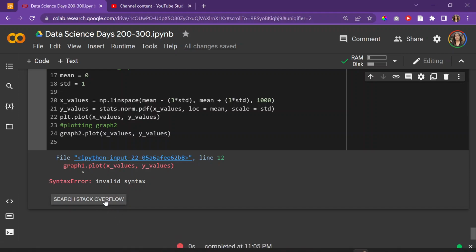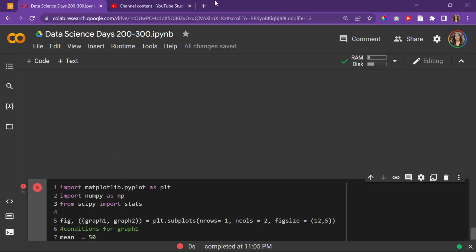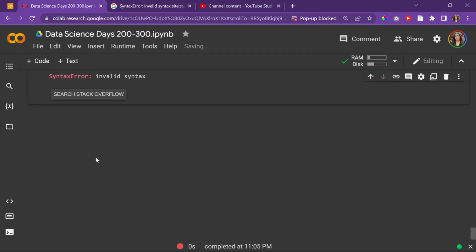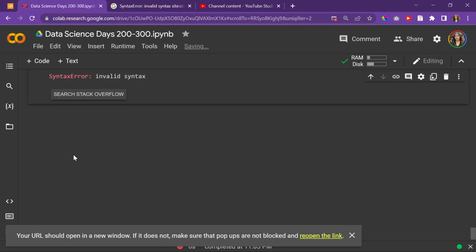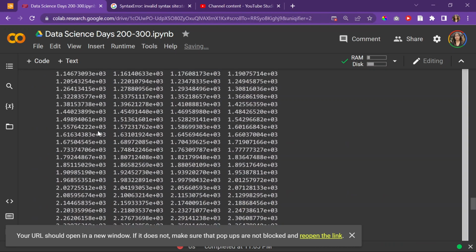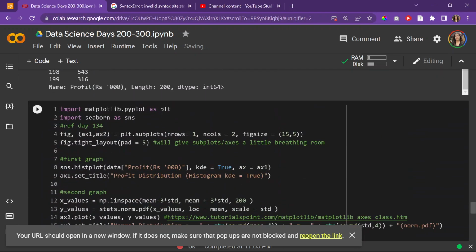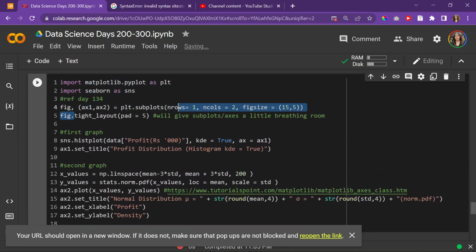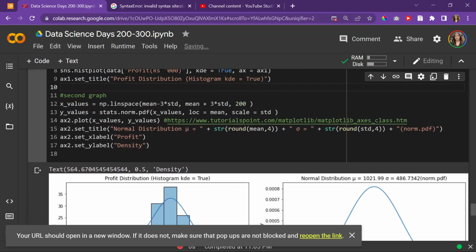Search Stack Overflow. Yeah, well, that's not gonna help. Never mind, because it's not detailed enough. Okay, if I go back up to day 297, I can see import Matplotlib. Okay, this is what we have. I don't have this, but I don't need that. I did do this one, but I don't need it. I want this one, the second graph, right? The one that's the plot. See, this is what I have.